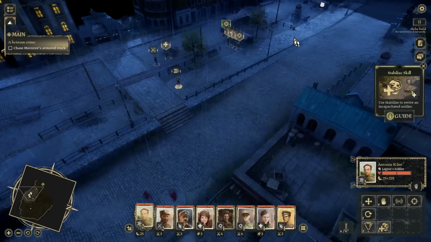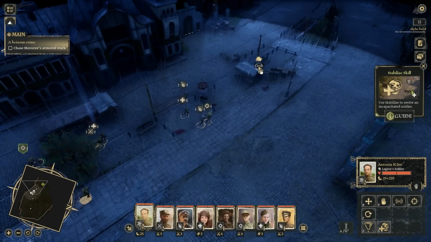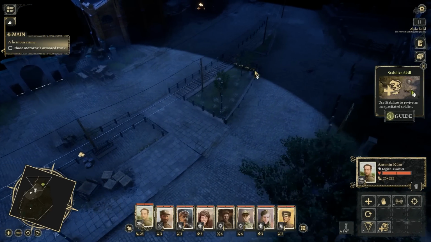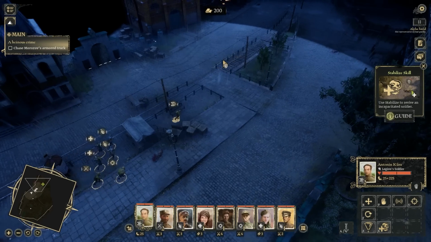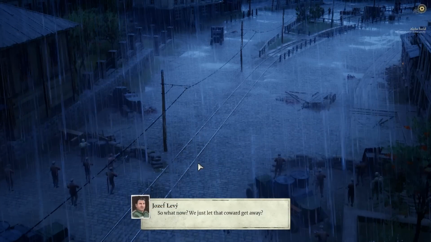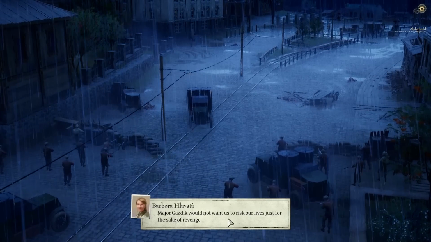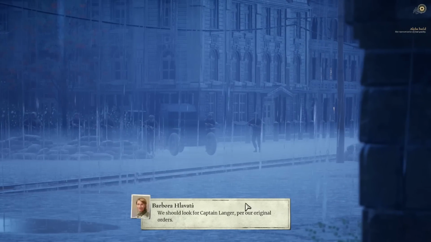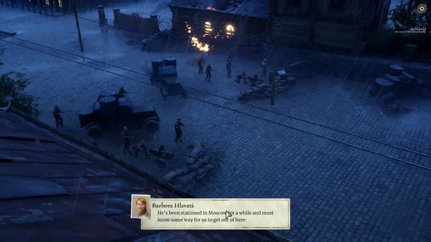Let's remove the silent mode from you as well. Move up. Okay, keep going. Where's this truck? Let's get some more cloth whilst we're here. Why the heck not? No, we take him out. He's been stationed in Moscow for a while, must know some way to get us out of here. Now we gotta take him out. Revenge.